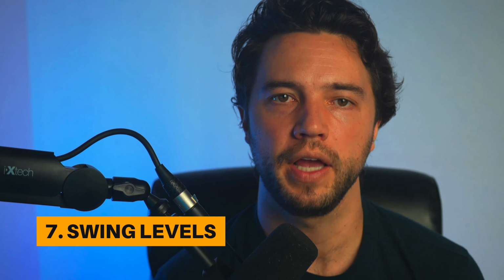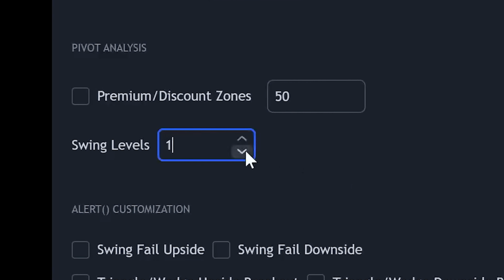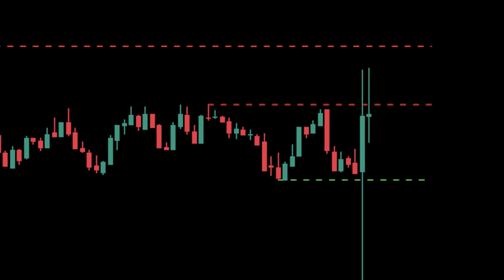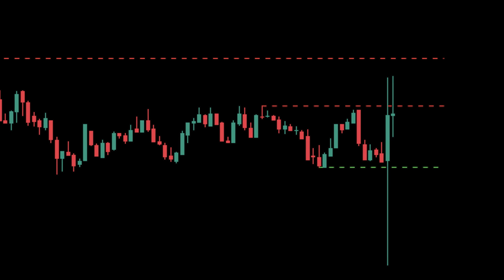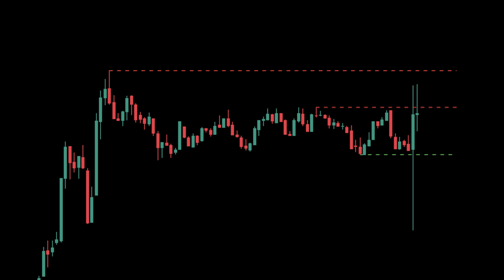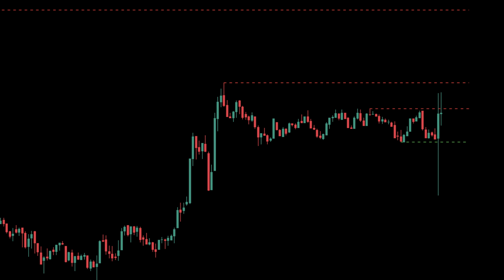The last feature in this toolkit will show you significant swing highs and significant swing lows. Simply adjust the number up or down to modify its sensitivity. These lines mark important levels to watch for when entering any trade. Depending whether these lines are held or broken will have heavy implications on the current trend of any asset.